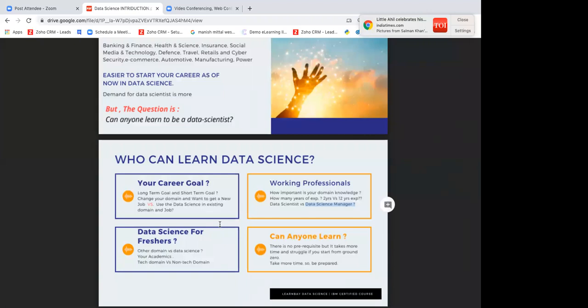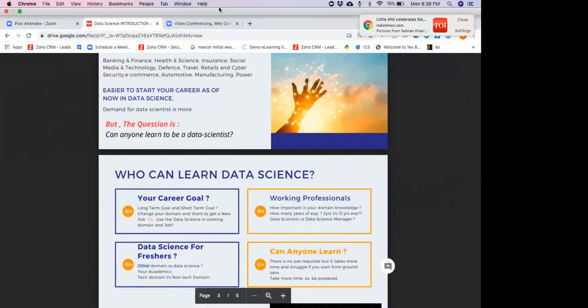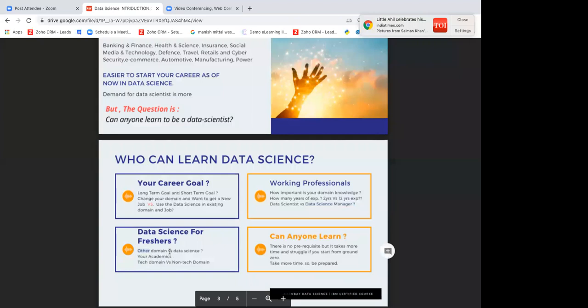Now comparing this with freshers, right? Data science for freshers. If you consider freshers, they have multiple challenges as of now in the industry. Most of the companies who earlier were mass recruiters now have stopped hiring from the college. Okay. So as a fresher, you already have the challenge. It's going to be challenging for you.